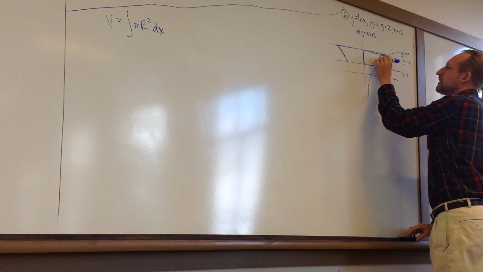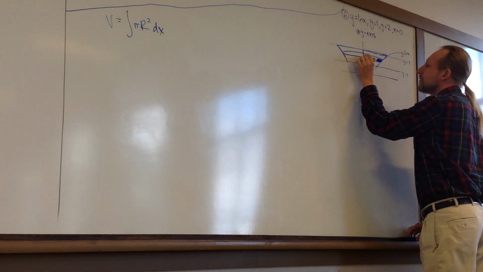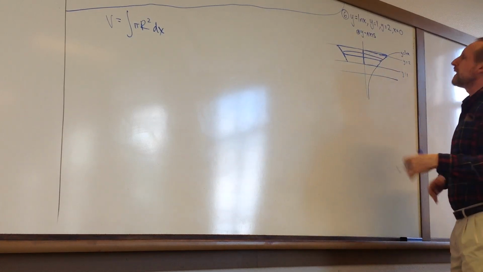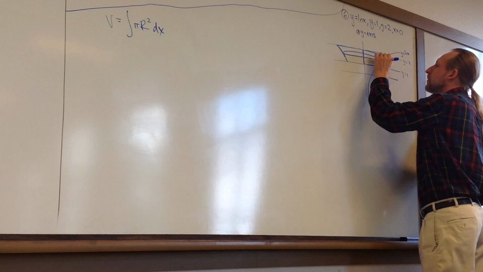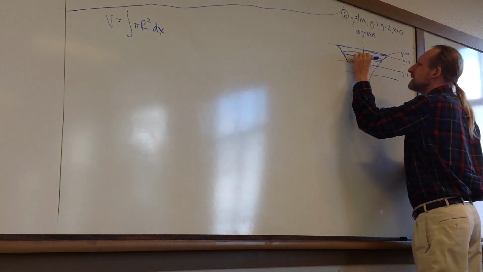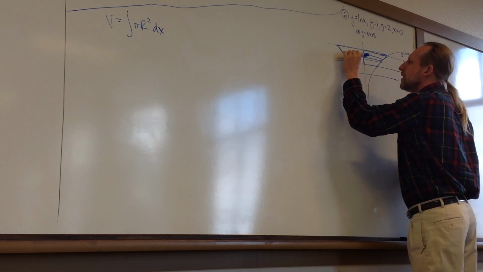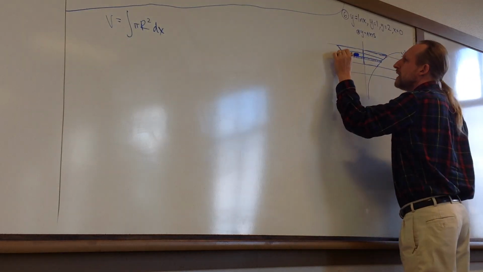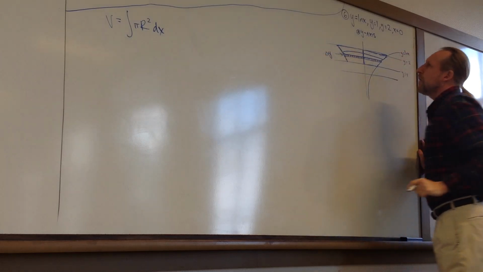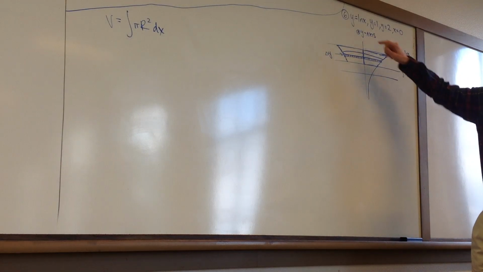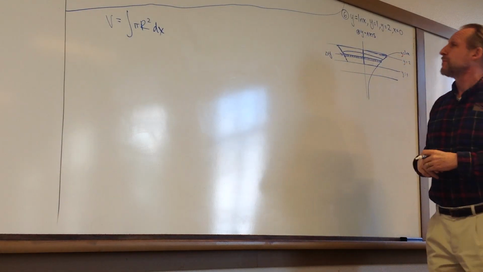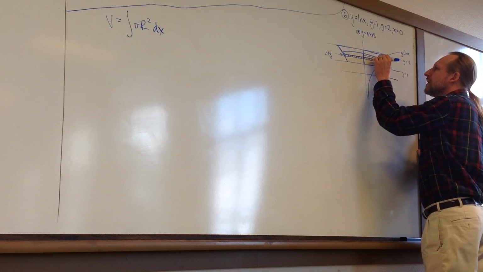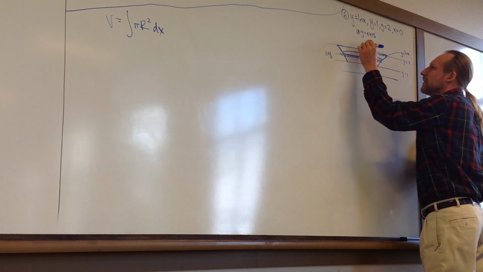And our cross section is going to be right here. Notice there's no gap in the middle. That's why this is a disk problem and not a washer problem. And I'll talk more about that in a minute when we see some examples of washer problems. So here's the thickness of that cross section. This is why I keep talking about it. This is a delta y, right? That tells us that we're going to be integrating with respect to y. Okay? Our radius here is the x value.